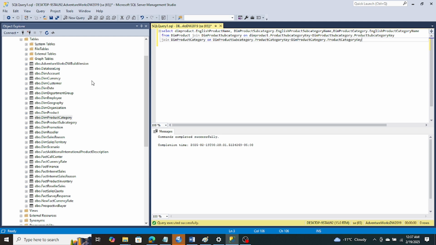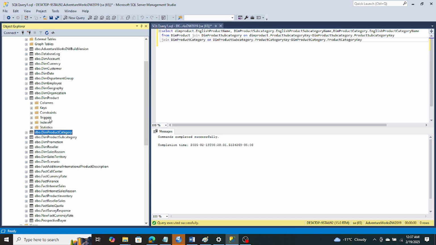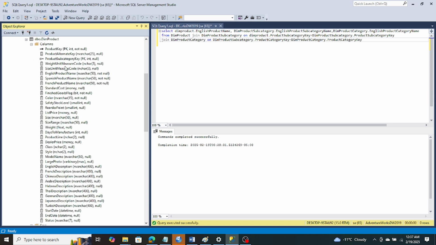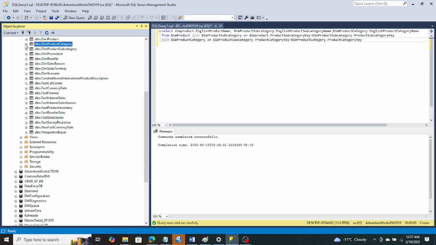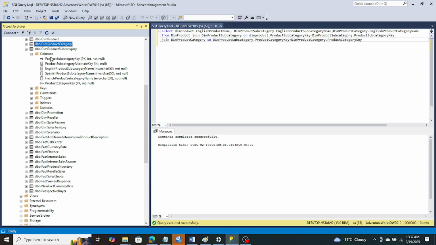Basically, I'll show you what we have done. If we look at the products, we look into the columns. We see there is a dim product table that has product subcategory key. This is a foreign key. You see this FK means foreign key. And then we have a product subcategory table. Here we have a product subcategory key, primary key.